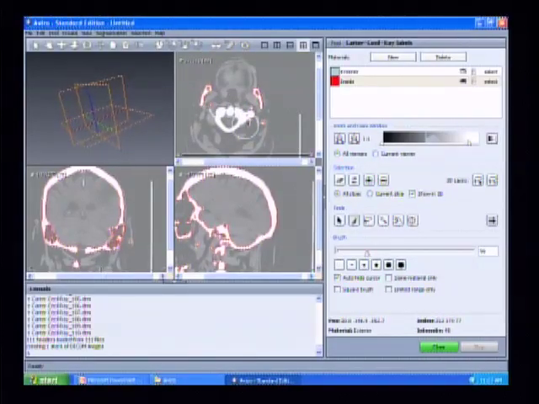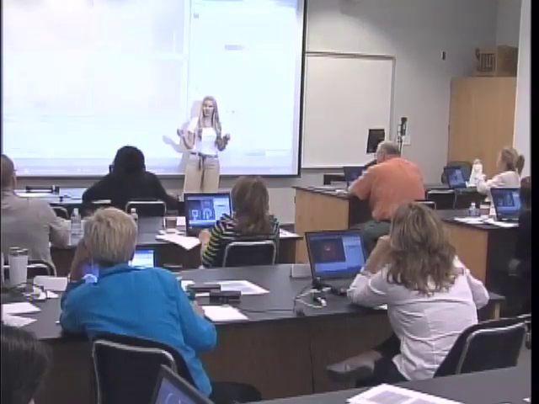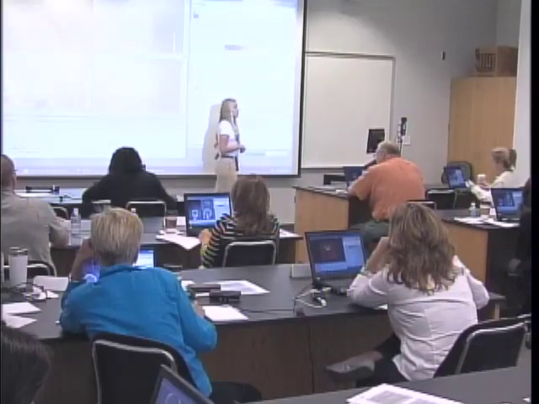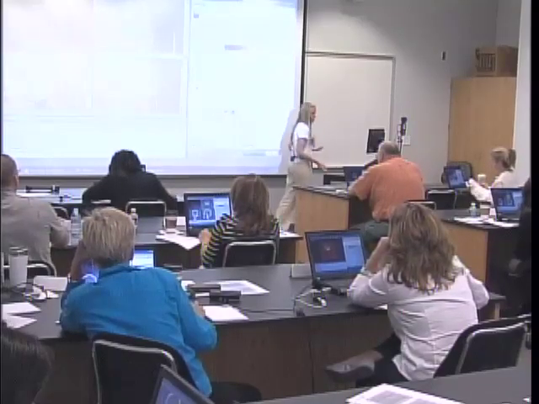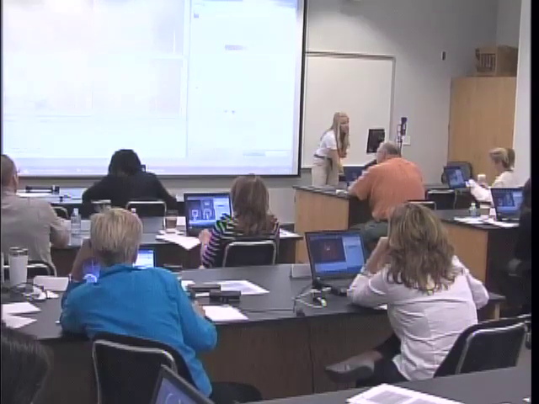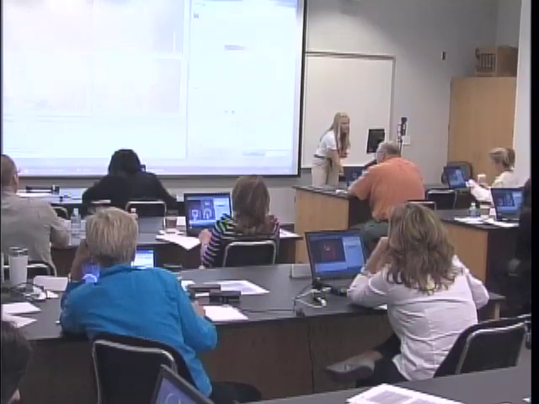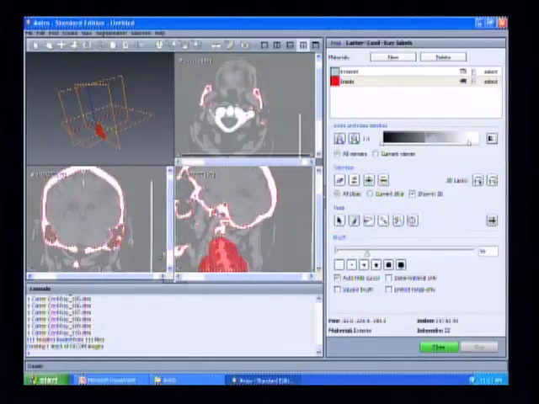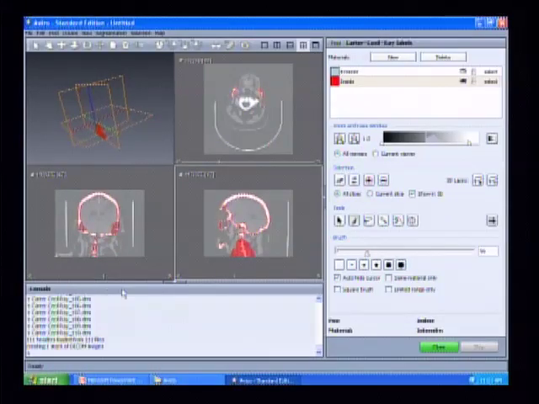If it was where I had a vertebral body, you would see a blank line in all three slices. So it doesn't matter which view you do this in. I could do it here and come all the way down.